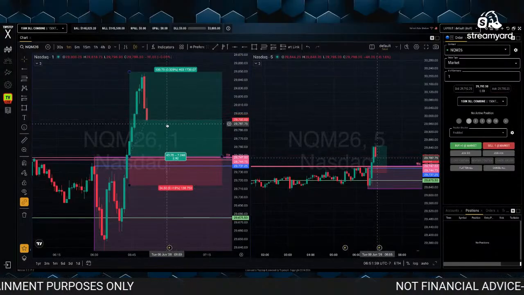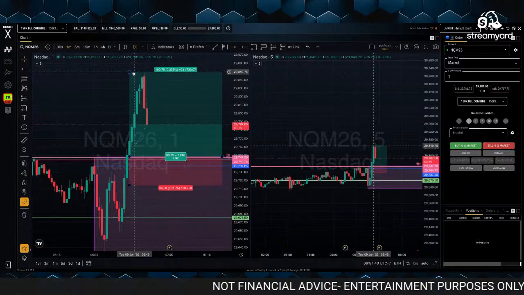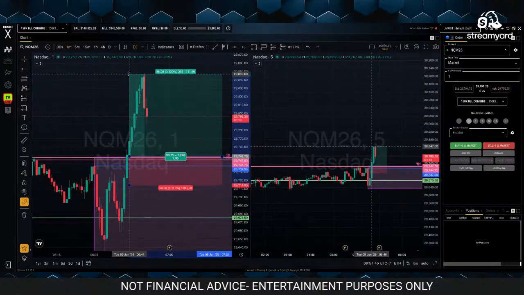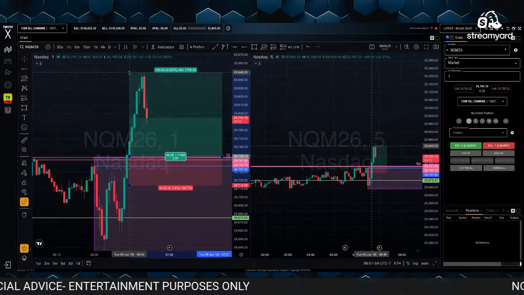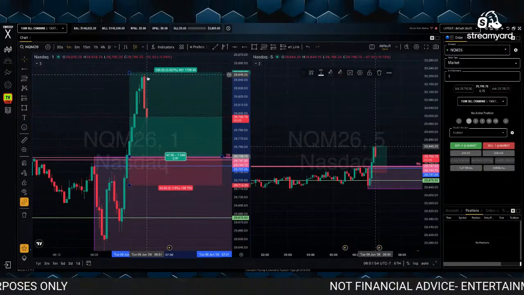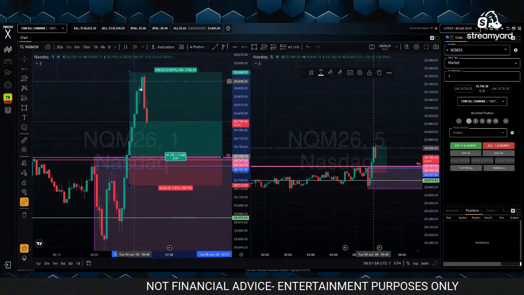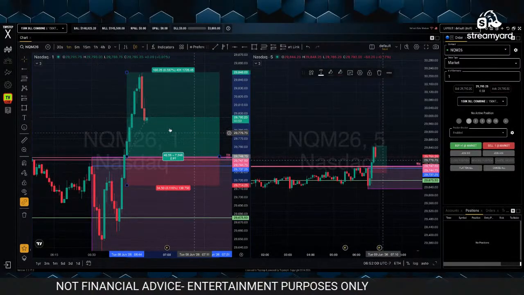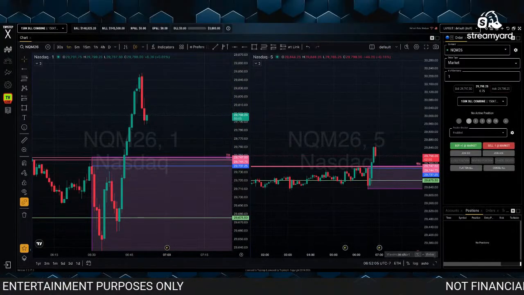So see how this trade already, I wouldn't have hit my 100 points right here. That would have sucked. It went 99.50. Oh my god. From my 100, I would have barely missed it, and it's already only up 46 points and it looks like it's just coming down. So that's just how it goes. I'm just going to wait.